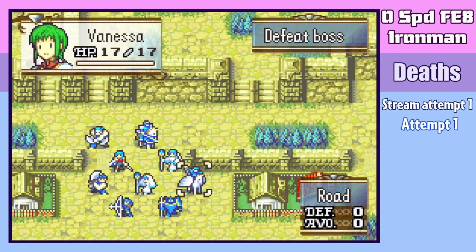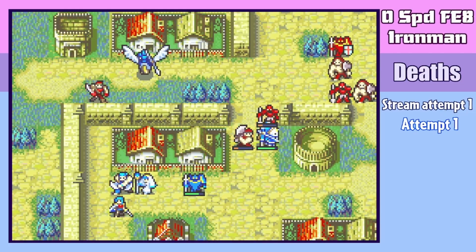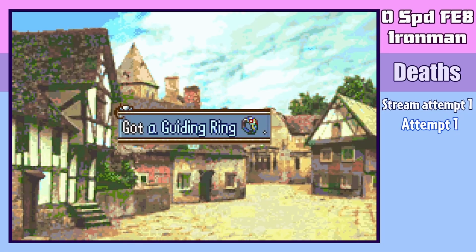Throughout the course of this map, Vanessa does flyer things and collects the items from most of the villagers with careful positioning. This means that at the end of the map, we get the Guiding Ring, which I haven't exactly been getting much experience on any of the magical units other than Moulder, but I'm sure it will come in handy eventually.